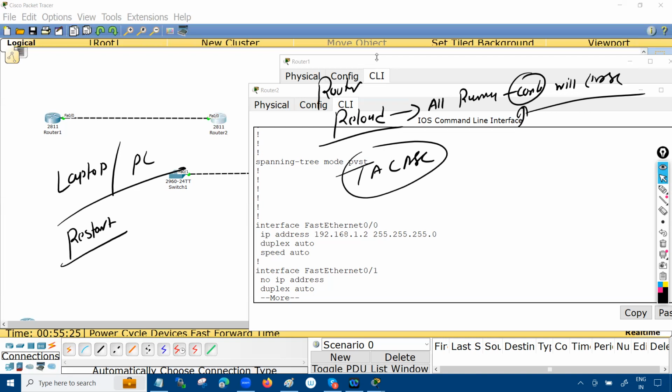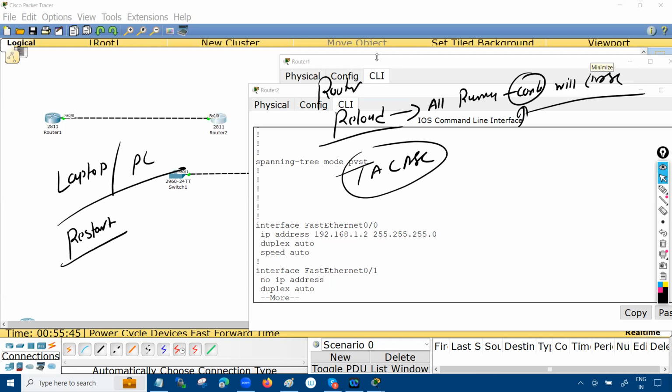Sir, can you please explain which command we use to erase the IOS image and which command to restore the IOS image? Yeah, we'll discuss everything.